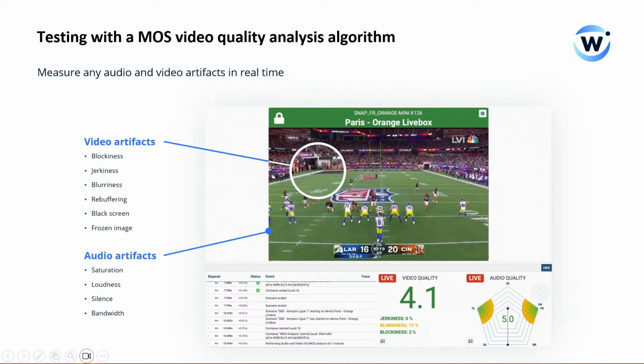So we have a reference video quality assessment that will look at the decoded pixels. We don't try to look at the network to guess how it should be looking on the screen. We really look at the screen and detect what is the perceptual video quality. For that, we look at the different defects that we can see on screen, like blur, jerkiness, macro blocking, in order to compute the most scoring.